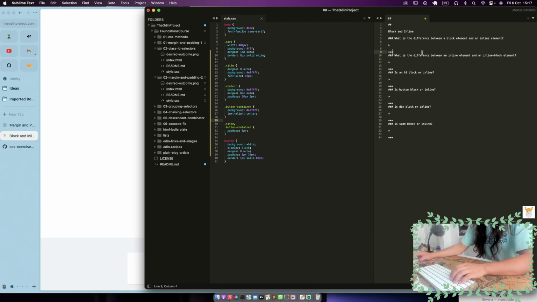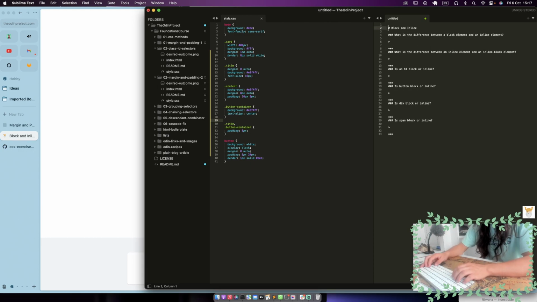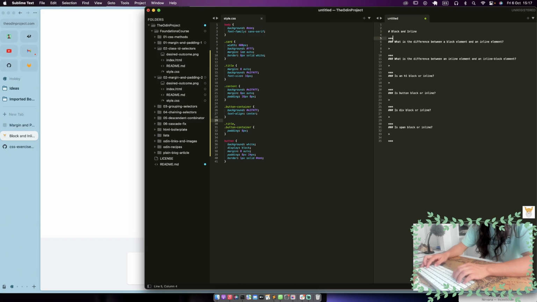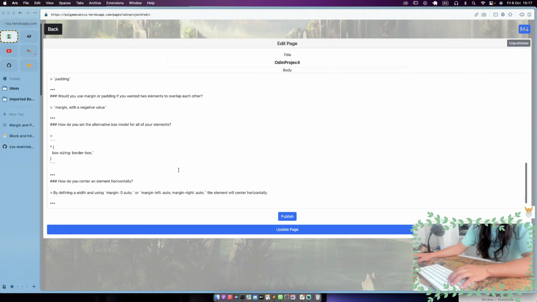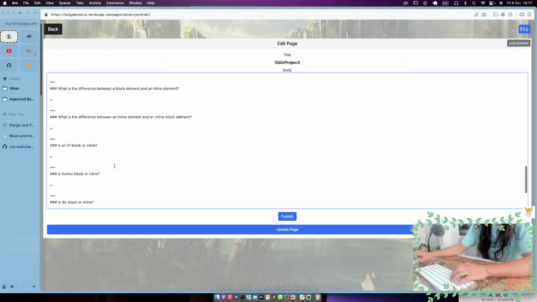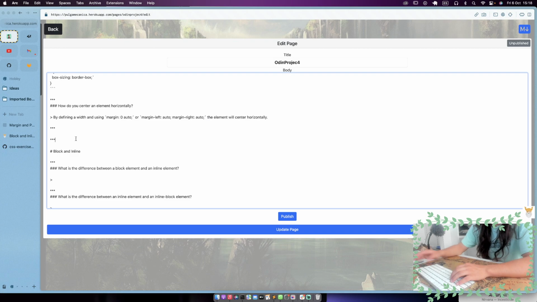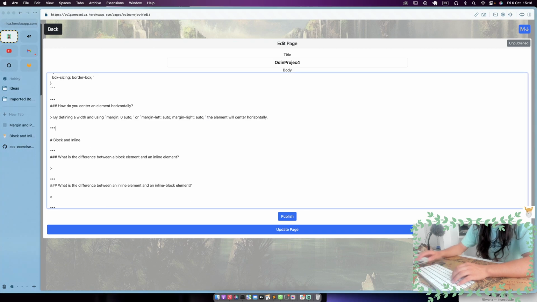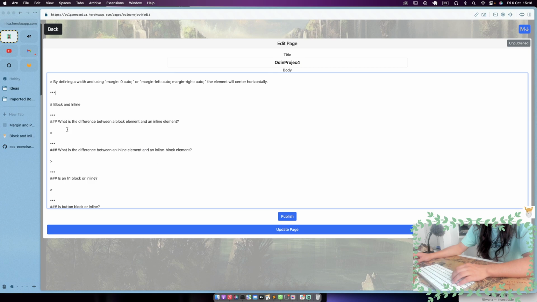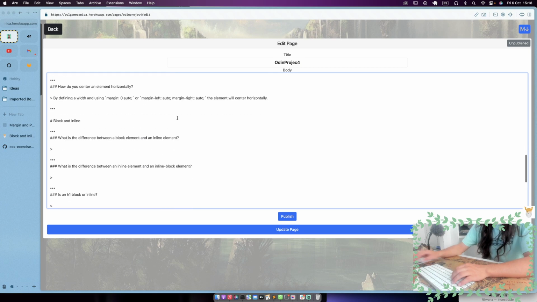All right. Block and inline. What is the difference between a block element and an inline element?